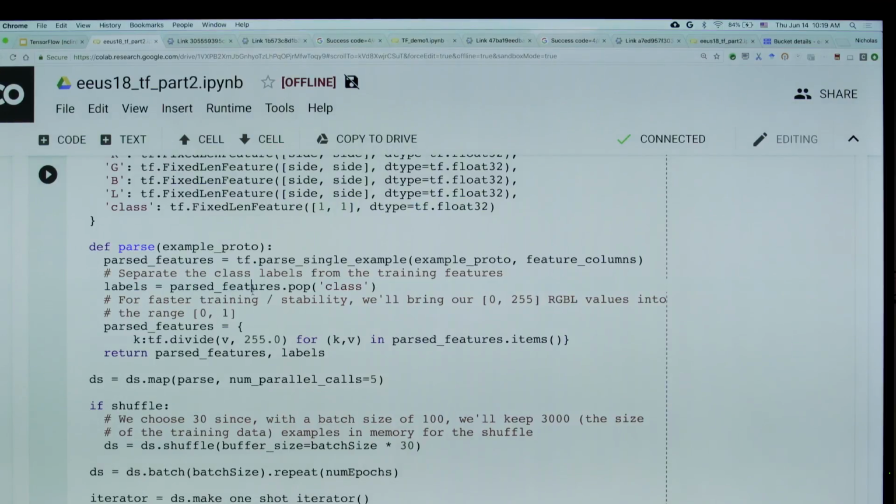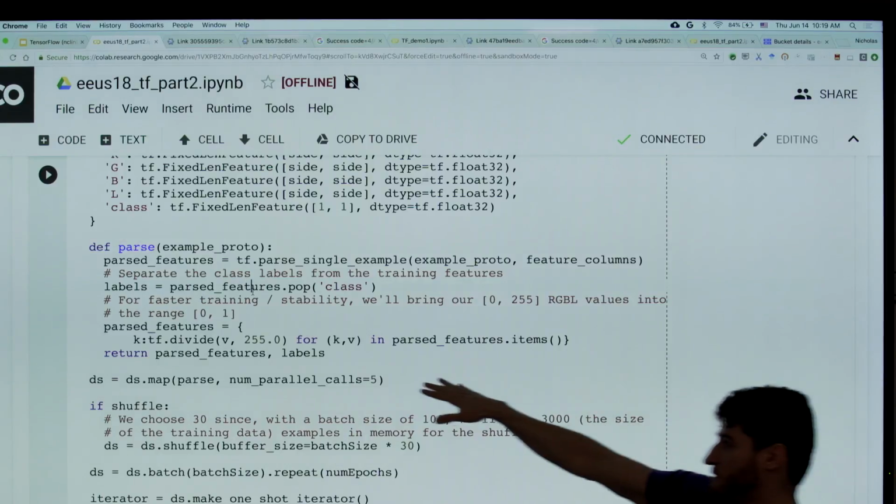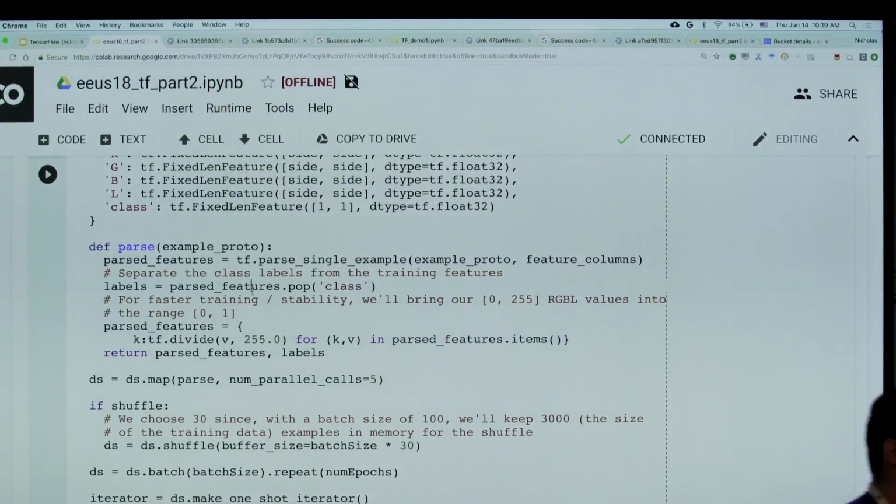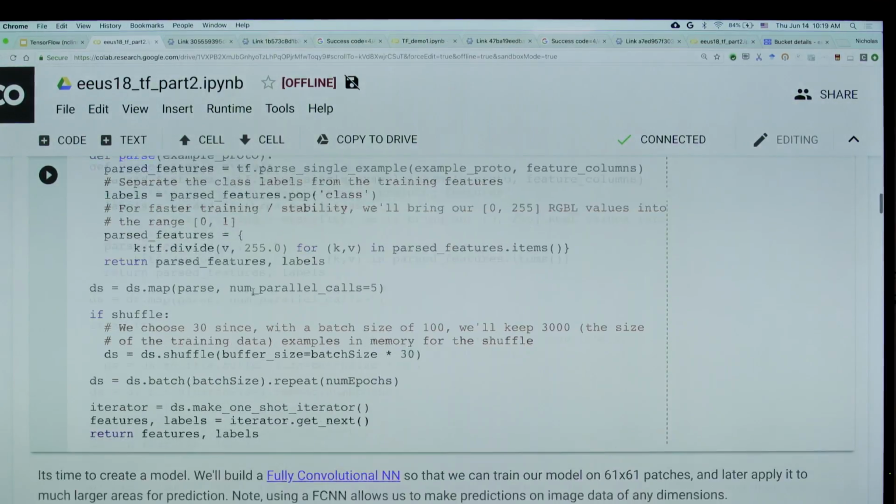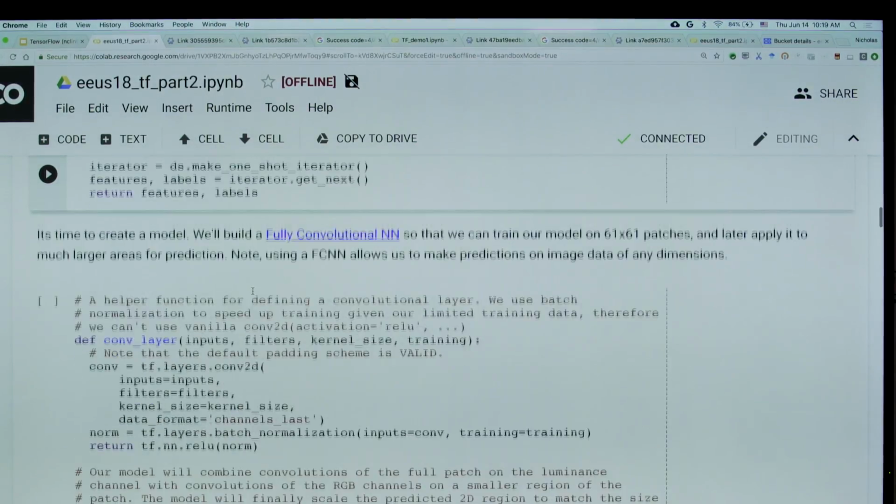We're going to parse the data. Also, great, another question was about how we shape our features if we have something like elevation and its scale is vastly different than the scale of the other features. What we're doing here is we're going to divide all of our features by 255 because these are RGB values, and now everything will be scaled between 0 and 1. So our neural network can spend less time trying to normalize these values. It can instead be applying these transformations to figure out whether it's a car or not. Map, shuffle, batch, things we've already talked about.